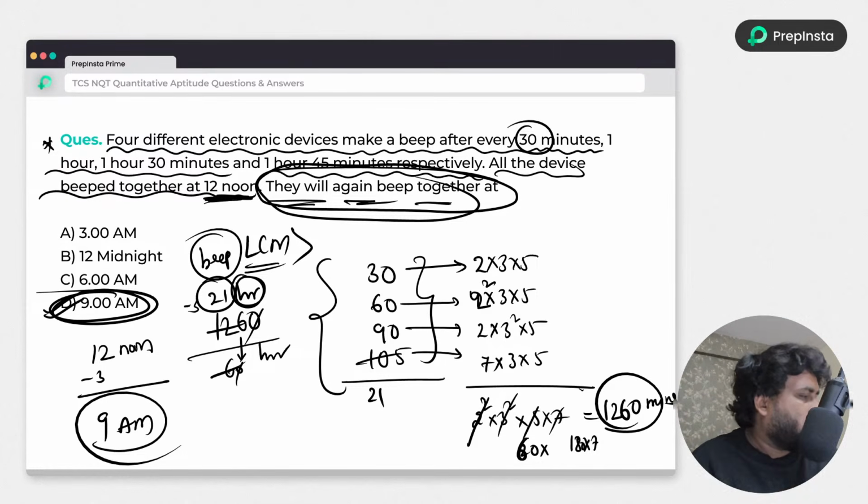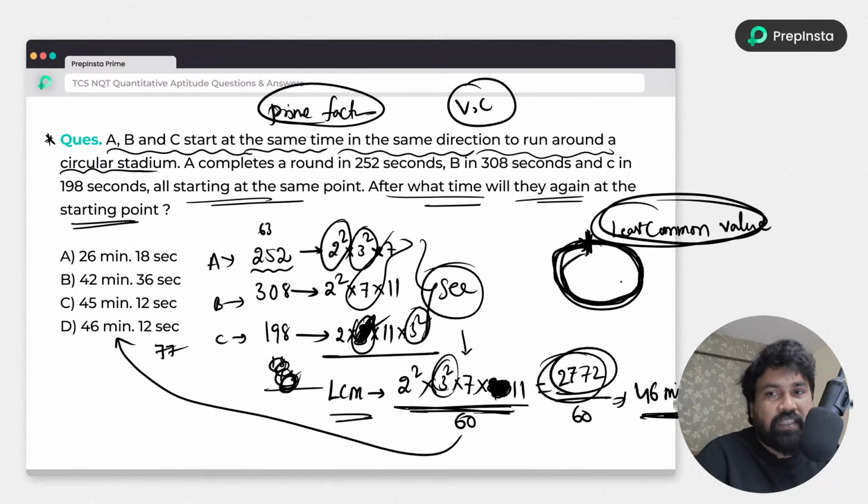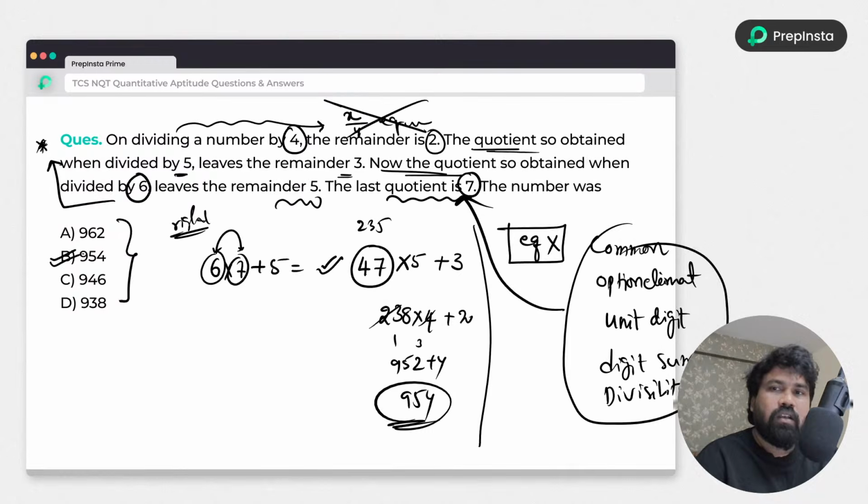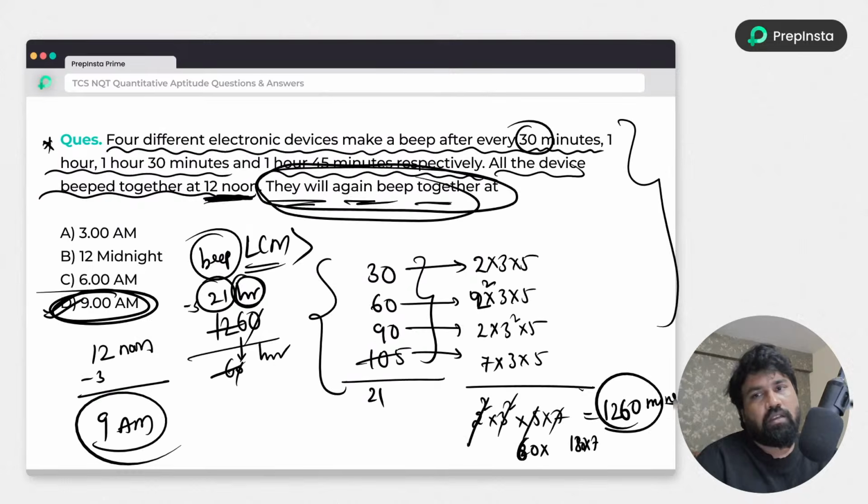Yes, you guys are correct. Cool. So guys, these problems are very important. Please practice again and again. I'm saying finding the LCM and after how much time they will blink and what is the common point. These things are all LCM. And also whenever they are asking for divisibility rules, you need to take care of this.